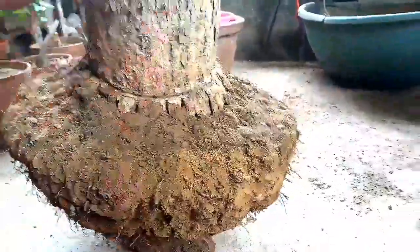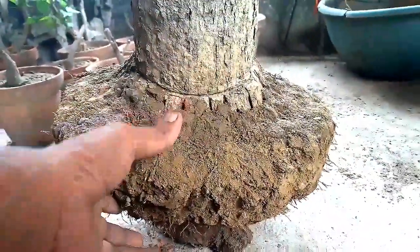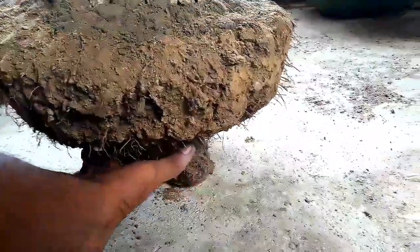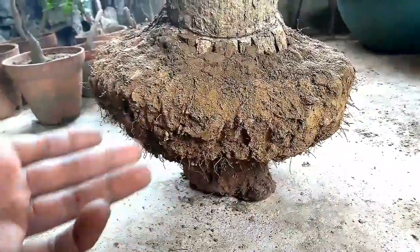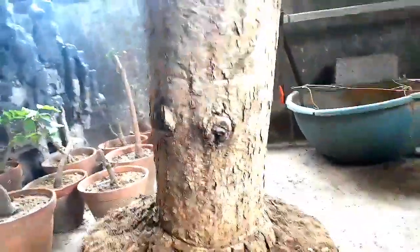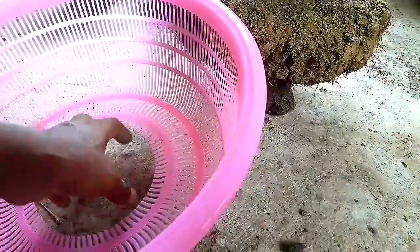Here is the root ball, and that's the trunk line. I made the air layering in this portion of the trunk, but I cut the trunk last year here, so the excess trunk is there. Now if I pot it in a basket style, I mean a double potted style, then I have to use a basket. I have to cut a basket like that, so that I can put the excess trunk here.